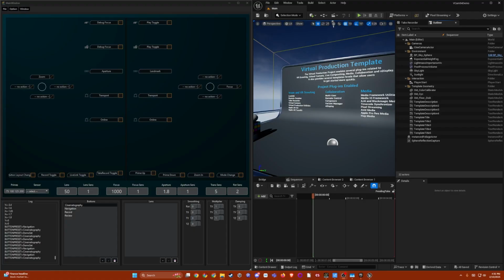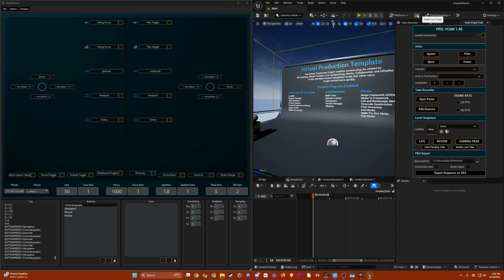This is going to be a quick video on how to get Peel VCam up and running in Unreal, particularly when you start the project back up in Unreal. So here is the Peel VCam desktop software. Here's Unreal. If the plugin is installed, you should see this little button, Peel VCam Tools.